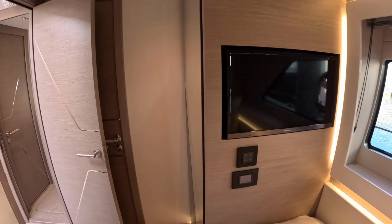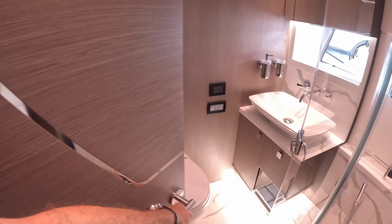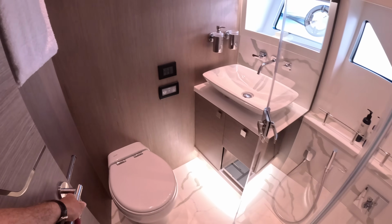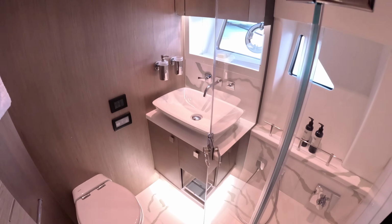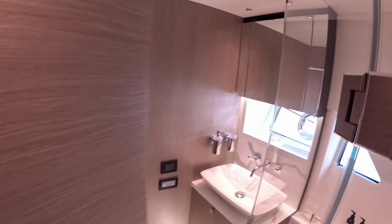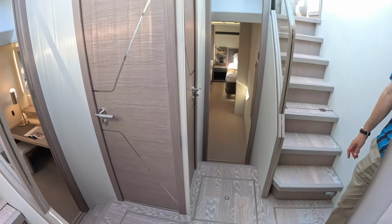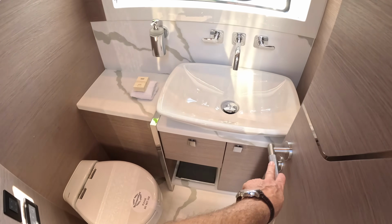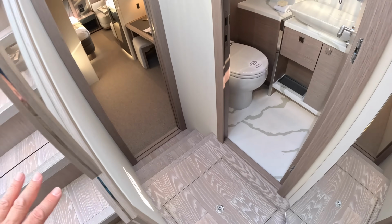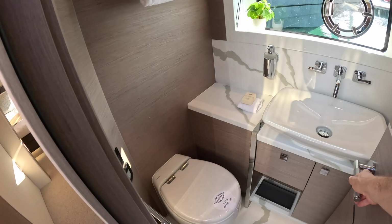Fantastic. And this has got its own ensuite. There we go, check this out. So this is just for this room. In fact, all of these cabins have got their own individual ensuites. Nobody's sharing in this. And not only is nobody sharing, but actually if you've got day guests on board, even they're not sharing, because over here, that's what I mean about having 4 heads and 3 cabins. Day heads. Straight at the bottom of the stairs, so you come straight down, straight in. You don't need to go into any of the cabins to use that. That's brilliant. Really, really nice.